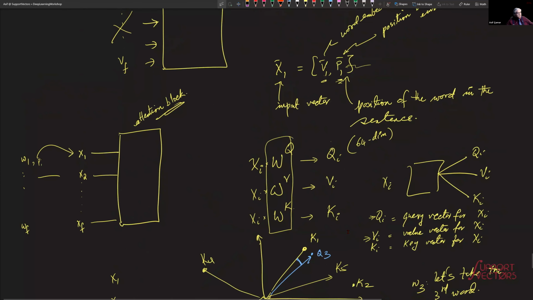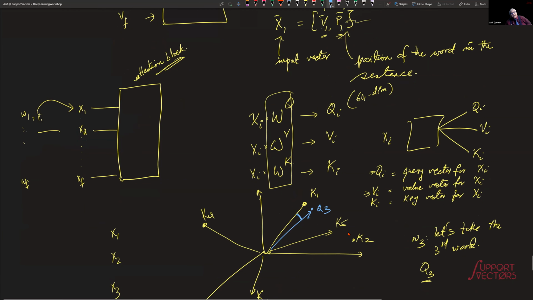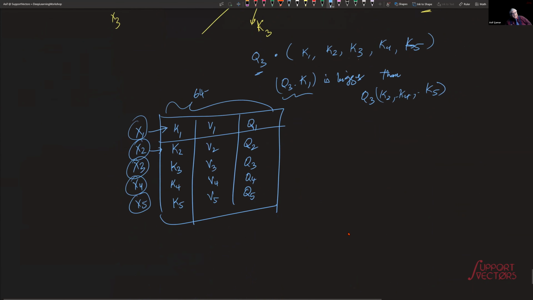Just as a recap, a word becomes X1 because X1 is the word embedding vector and P1, the position embedding vector. And the joint concatenation of these two is the X1. Right? So each of these 1, 2, 3, 4, 5 corresponds to the 5 words. So what happens is, multiplying those matrices, you get this result, right? Why 64? Nothing magical about 64. You just pick 64. Typically, you pick powers of 2, and it's a hyperparameter of your model. You can play around with it. But you have reduced the dimensionality quite a bit, 1 order of magnitude at least.